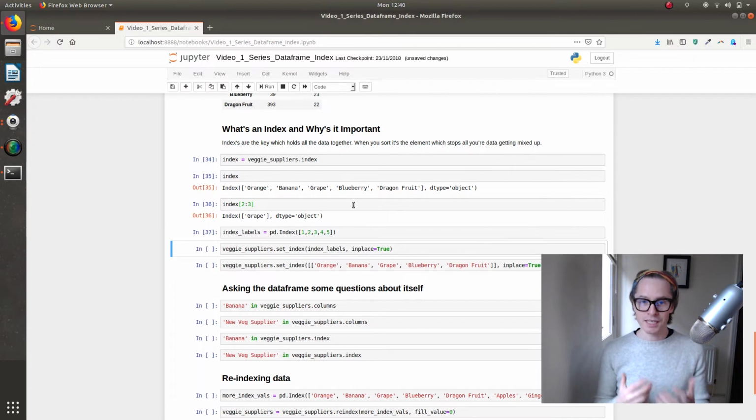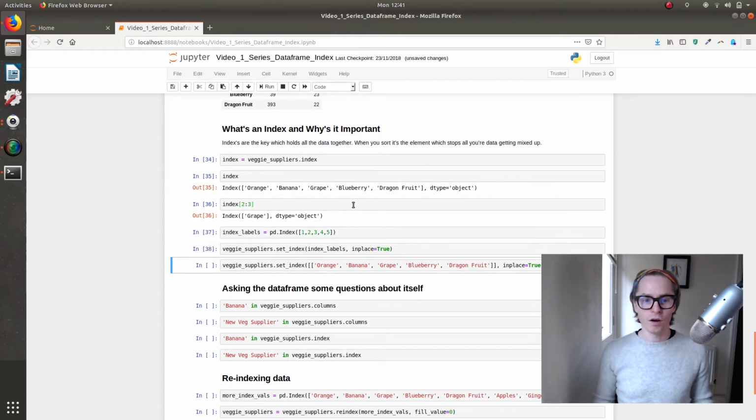This is me creating an index after creating the data frame, so maybe I change my mind on what I want the index to be. So veggie supplier set_index, and then I'm using the object that I created above, the index one, and we're going to put in inplace equals true, which means we're going to overwrite the previous index.